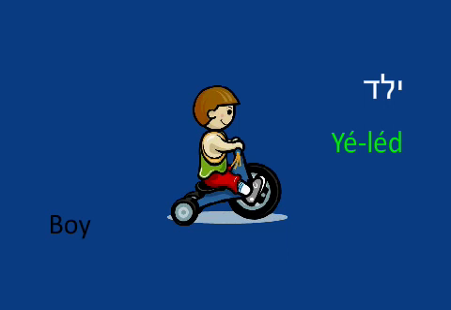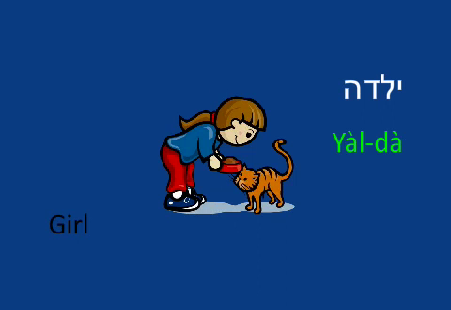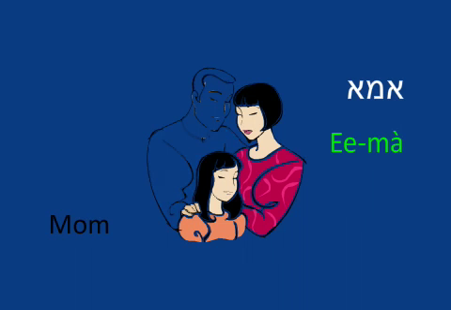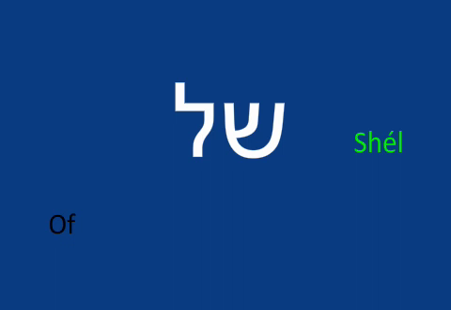Great. Now how to say a boy, referring to a child? Yeled. Yeled. And a young girl? Yalda. Yalda. Noah, how about some baby's first words? Father or dad is? Abba. Abba. And mom is? Ima. Ima. Very good. Next is a word that doesn't have a direct equivalent in English. It indicates the possessive. It also means of, as in the house of Dahlia. The word is? Shel.